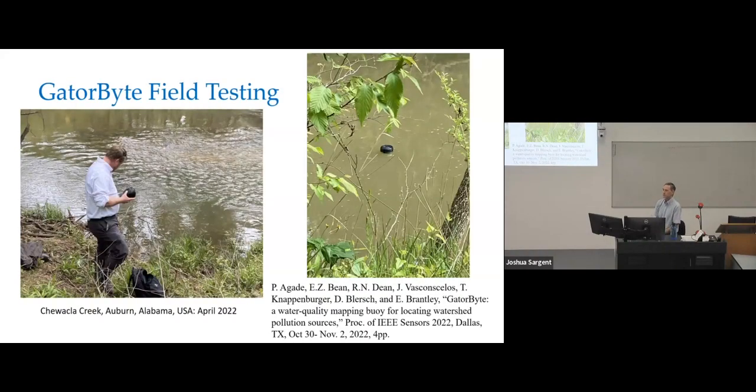Question: Your Gatorbite looks awesome. Is it telemetered, or do you have to follow it? Could it get lost in the trees on the side of the bank? Answer: We followed it down — we actually put waders on and followed it in the water. It did get stuck in some eddies and you have to go push it out. It does send you its location though. It's connected to your cell phone and sends you where it is — as long as there's a cellular network, you could be many kilometers away. It also has an SD card in case it loses connectivity so it stores the data.